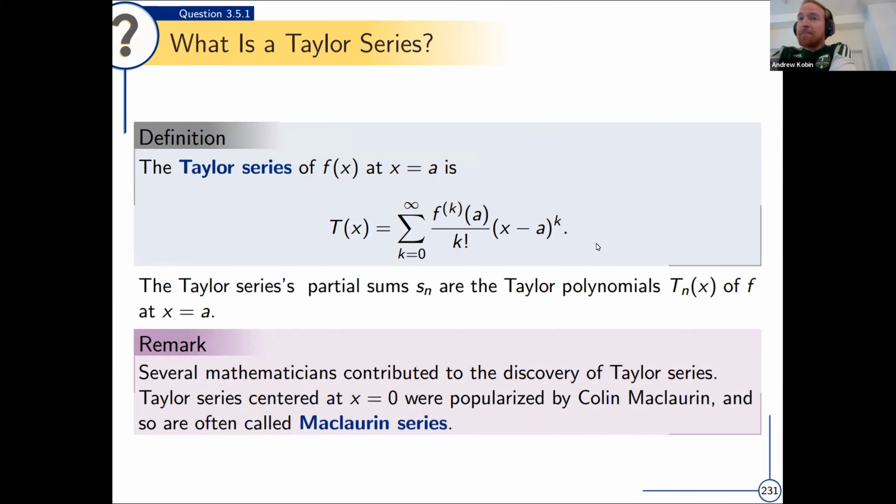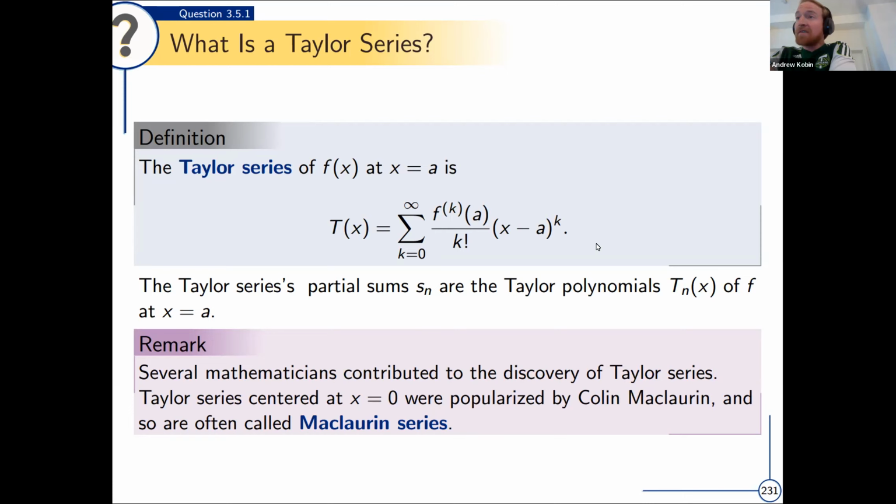The terms here actually don't look too bad because they look like the terms of our Taylor polynomials. So let me just read out what the expression is in the summation formula. It's the kth derivative f upper k at x equals a divided by k factorial, all of this multiplied by x minus a raised to the k power. So I want to say two things about this. Yes, these are the coefficients or the terms of the Taylor polynomials Tn for this same function centered at the same value x equals a.